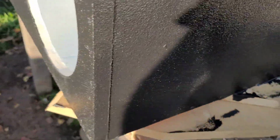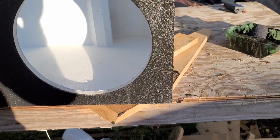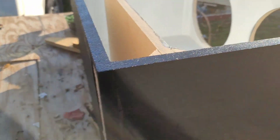And I also do put this stuff on with a sprayer too. I take it somewhere and I get it sprayed there. But this one, most of them I roll on. So if anybody ever wonders how I put this on, you can go back in my past videos and look at some other past videos of some boxes I've done and see that it was sprayed. You can tell the difference.